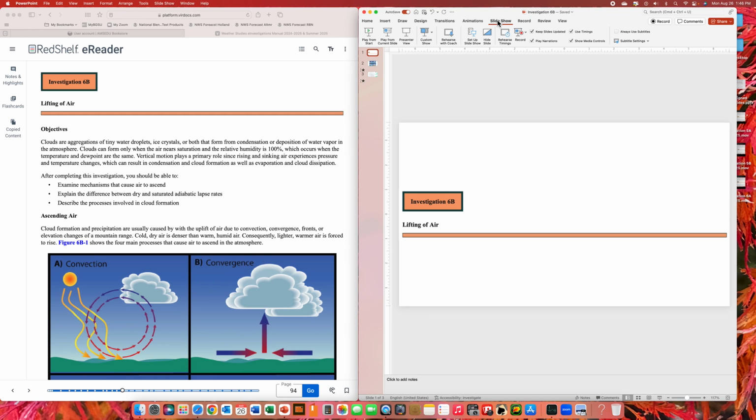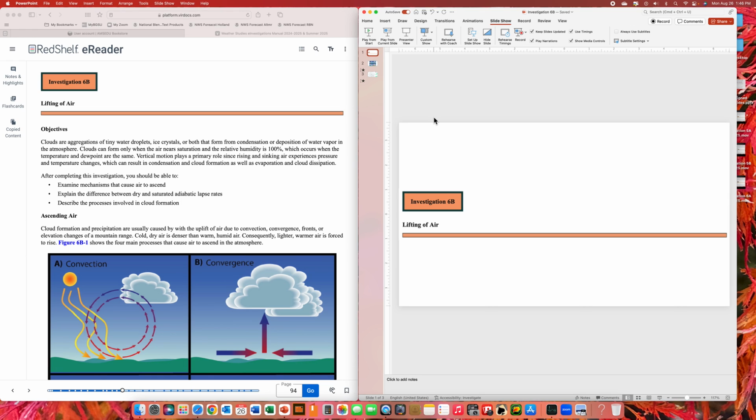Now, we're going to do a lot here in a very little bit in terms of slides, so I want you to pay close attention because we're going back to Stüve diagrams today, and I'm going to fill in a lot of information on Stüves that we've been able to avoid up to this point. So listen carefully, and by all means, watch this video more than once if you feel you need to. Now, what we're going to be doing in this particular investigation is focusing on the vertical movement of air.